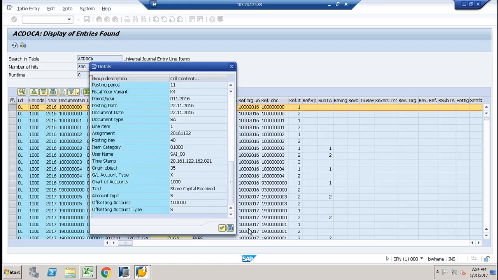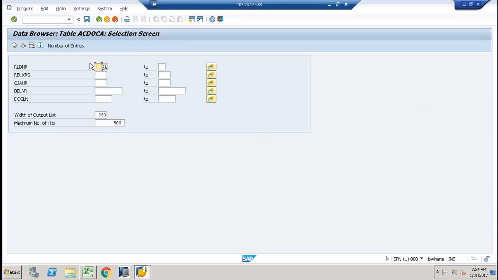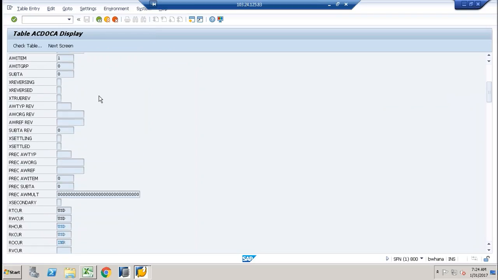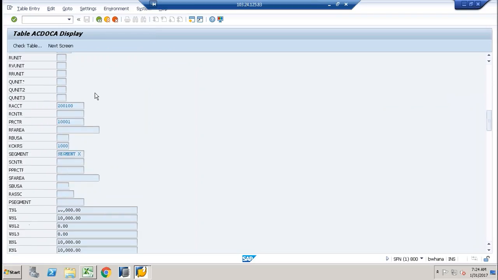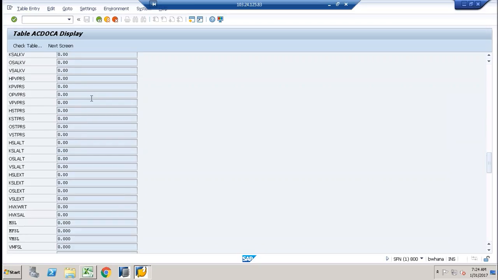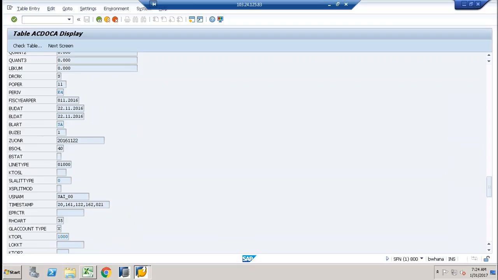I can just show you by going to a standard view. If you see here, all these fields were previously in a traditional ECC system. Every transaction was stored in multiple tables, thereby creating redundancy of data.